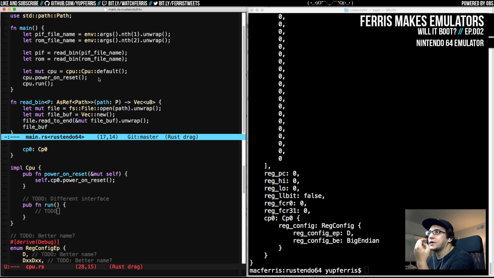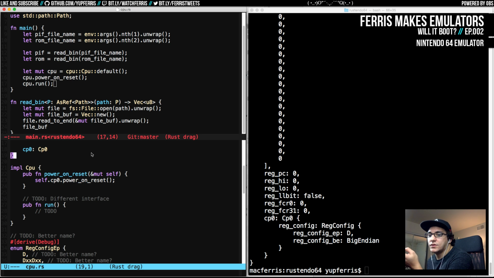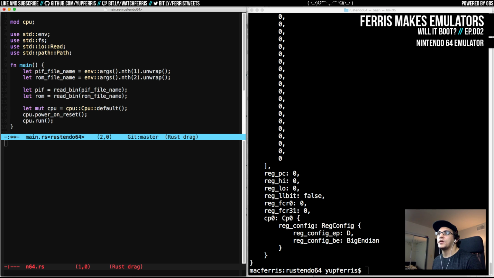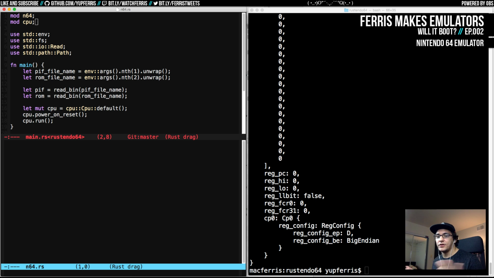What we're probably going to do here is now, because we don't just have the CPU, we're going to actually have the whole system. And so that's probably where I start splitting this up more. Let's go ahead and make another module here. I'm just kind of thinking what to call it. It's going to be the whole emulator itself. I might just call it N64 for now. Let's go ahead and do that. N64.rs. And we'll go ahead and declare that module as well. We'll also change the name of CPU to MIPS 4300 eventually.